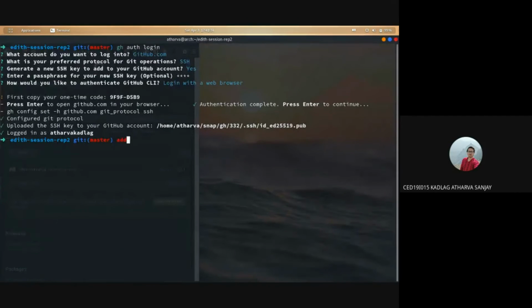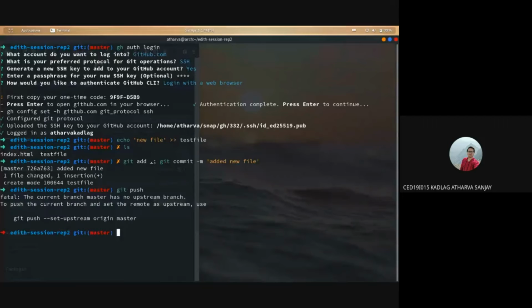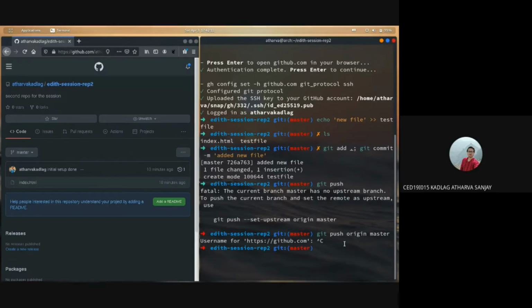So I'll add something else. So touch, check it. I have this test file now. I'll do git add dot, git commit, new file, git push origin master. So last one, right?